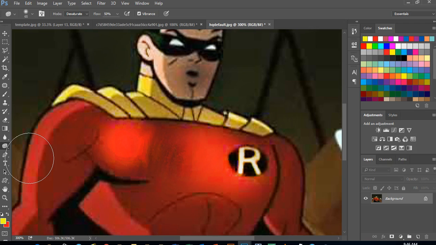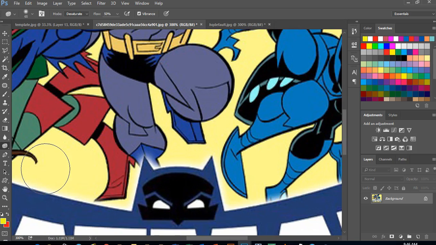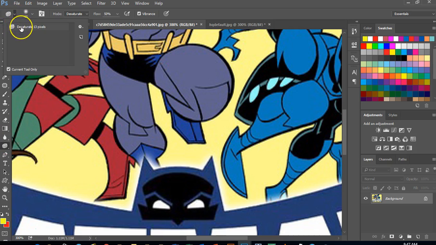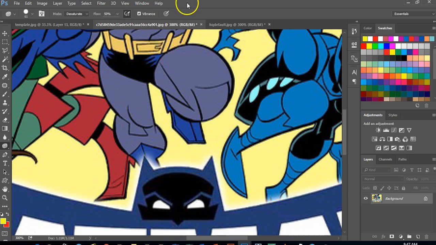All right. So if you have an image that has very faded kind of colors, you can use the sponge tool to make it either more saturated or less. So right now it's set at desaturate 13 pixels. I can change the size to make it bigger.